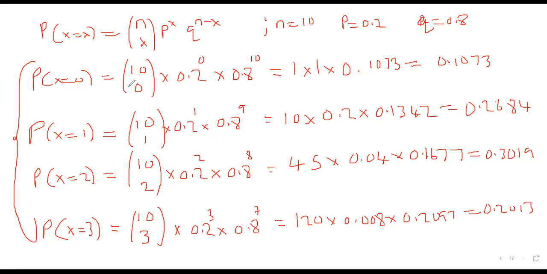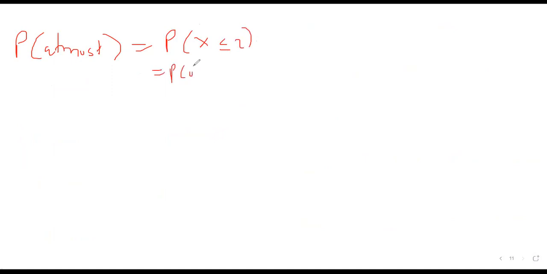Next, to find the probability of at least or at most 2, you need to understand those notations. At most 2 means 2 and below. At least 2 means 2 and above. So probability at most 2 means the probability of 2 or less. So we're starting from 0 plus 1 plus 2 itself. Do you go to 3? No. At most 2 means 2 and below.